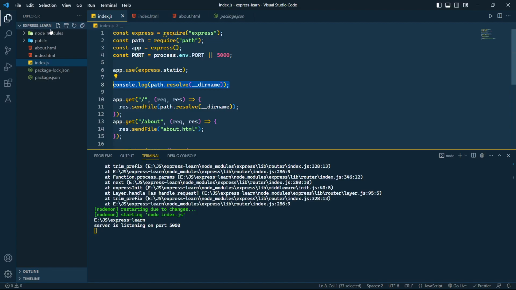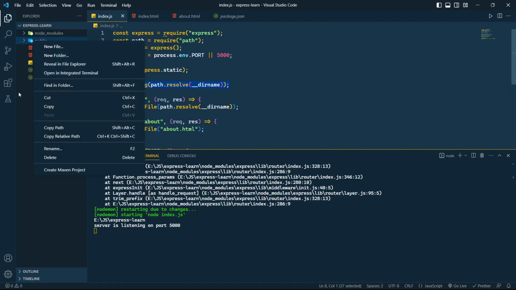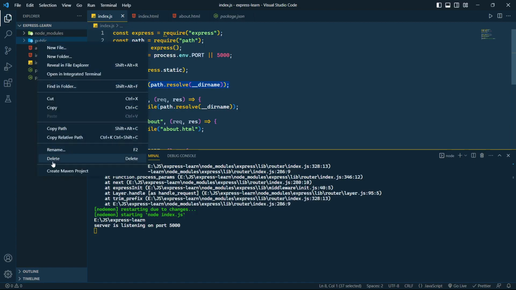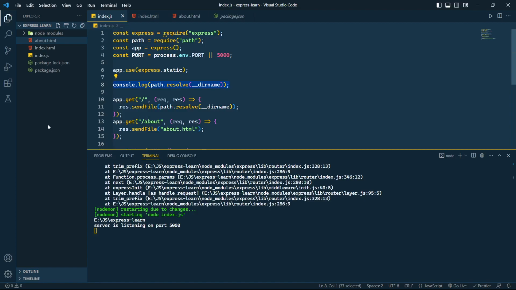My directory is express learn, which I already made inside our edix, inside the JS folder. But public is inside Express Learn. We have a public folder, no sir. Inside public we have nothing. I already made this, the public folder is already an empty folder. Okay, so let me just delete this. I know that it confuses you, but I think now it will resolve your confusion.